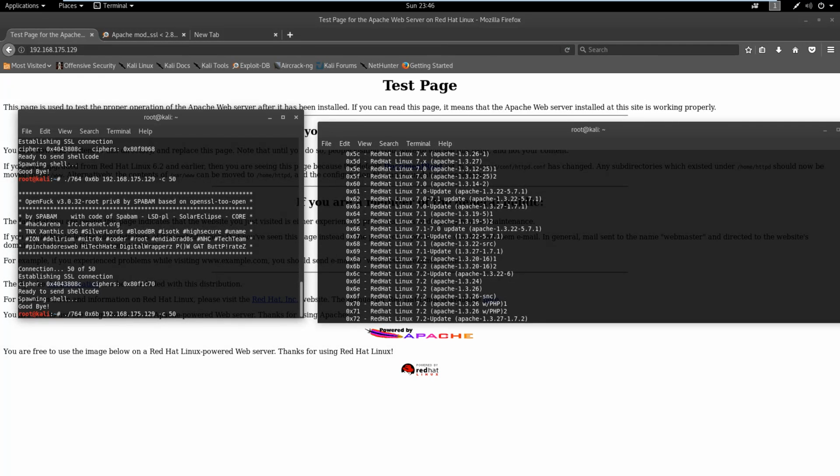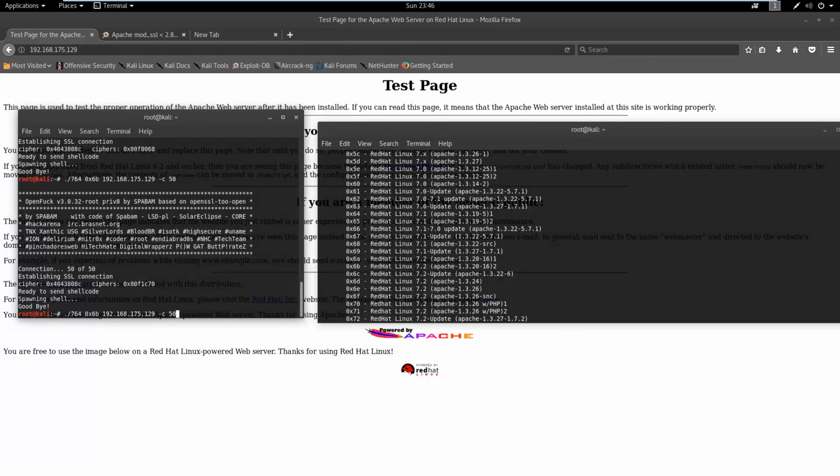Hmm. Well, it's spawning a shell, so I need to get into the shell. Wait a minute. No, because I would have already had the shell.